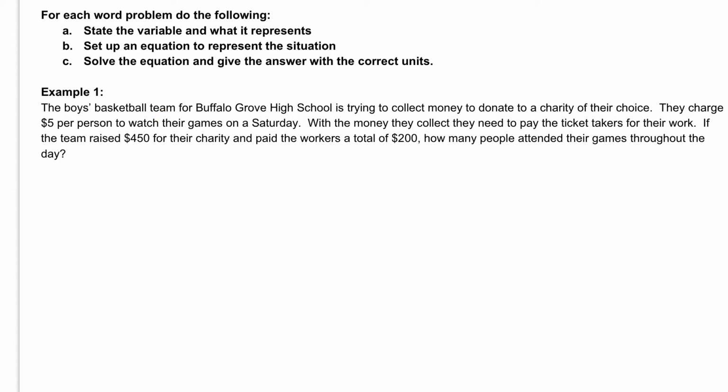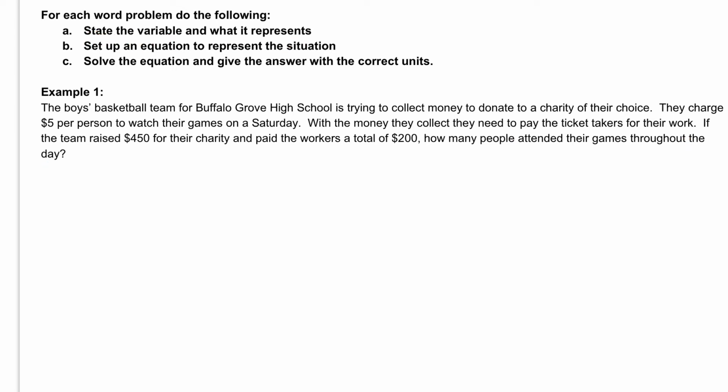The boys basketball team for Buffalo Grove High School is trying to collect money to donate to a charity of their choice. They charge $5 per person to watch their games on a Saturday. With the money they collect, they need to pay the ticket takers for their work. If the team raised $450 for their charity and paid the workers a total of $200, how many people attended their games throughout the day?